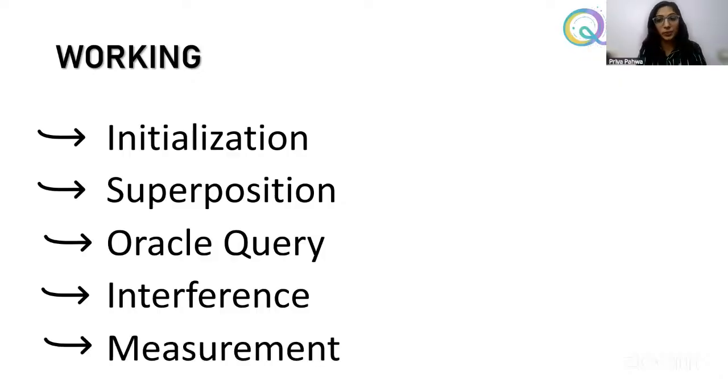And then measurement, which is the classical measurement. That's what I said. An act of measurement disturbs the system because we want our answer not to be probabilistic, but to be a precise particular answer. That's why we do the measurement. Okay. So now let me show you again a circuit.